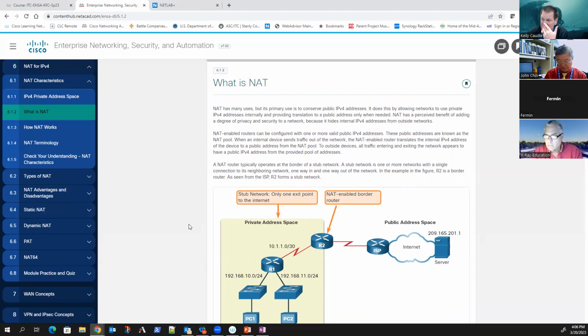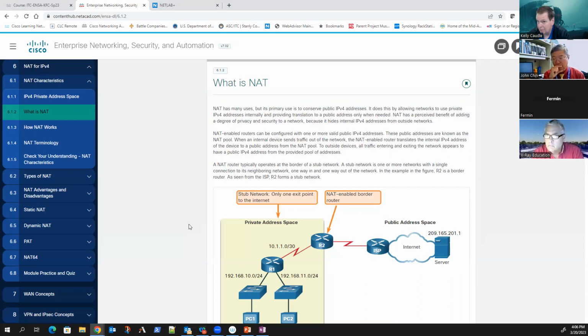The rough estimate that Cisco gives is that about 4 million different connections can be handled by a single public IP address. Now, that's not 4 million hosts, because my machine right now is connected to the network and probably has between 50 and 100 connections open out to the internet somewhere. I'm connected to this Zoom call, I'm connected to Netacad, I'm connected to all different things. So it's not 4 million devices, it's 4 million connections per NAT IP address. But that still means you can support a fairly large network with a very small number of public addresses.